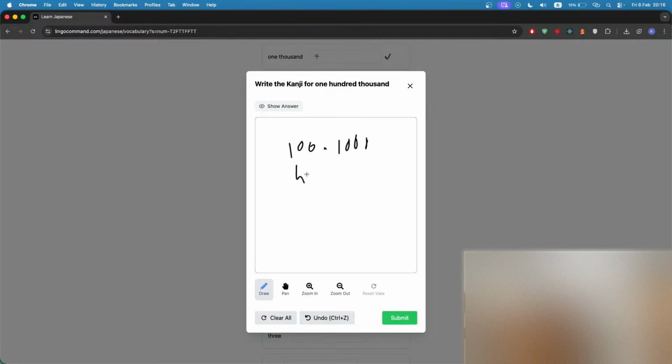So it's not hyaku sen. Hyaku sen, this is incorrect. What you do in Japanese instead is you find the largest unit in that table that we were talking about earlier that fits into 100,000. In this case, 10,000 is larger than 1,000 and still fits into 100,000, but 100 million doesn't, right? So you put the 10K here, and in Japanese you say 10 lots of 10K, or 10 lots of 10,000 is 100,000. And so it would be ju man is how you would say 100,000.